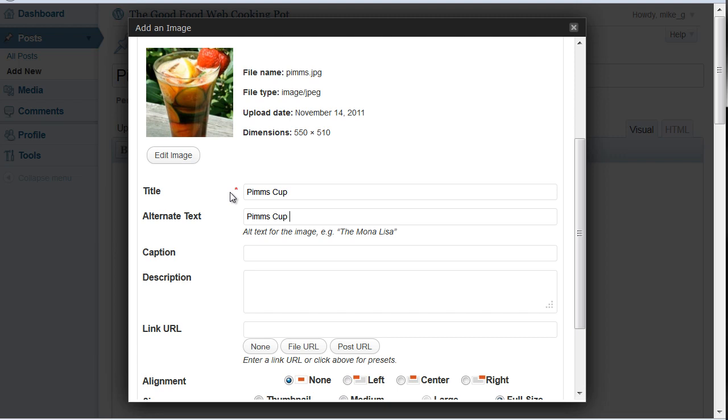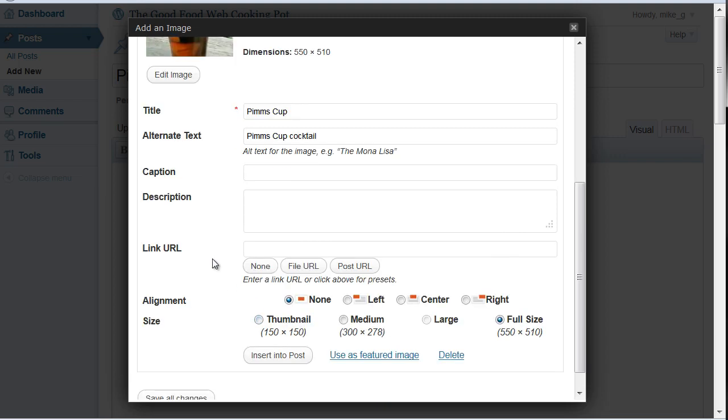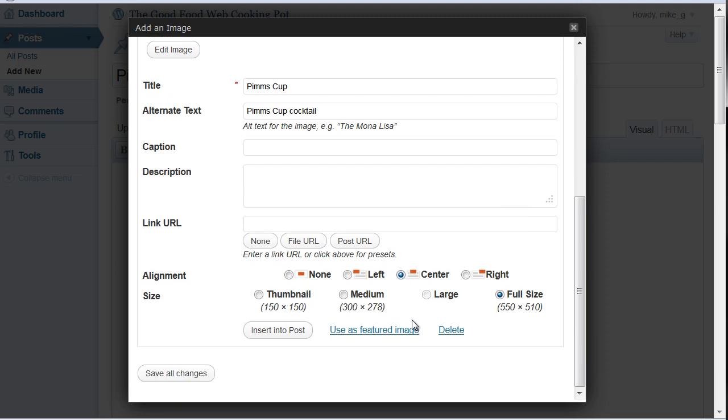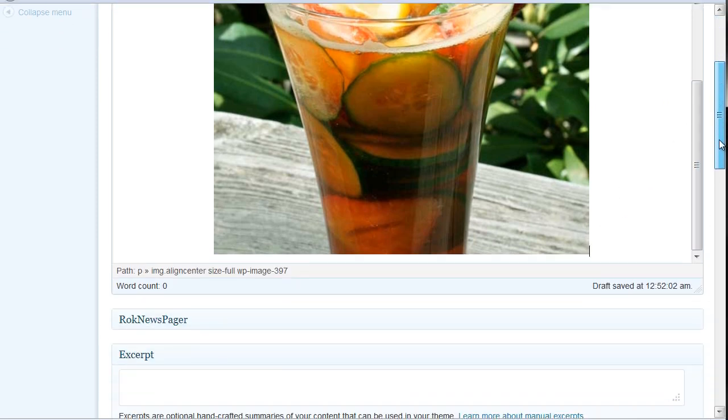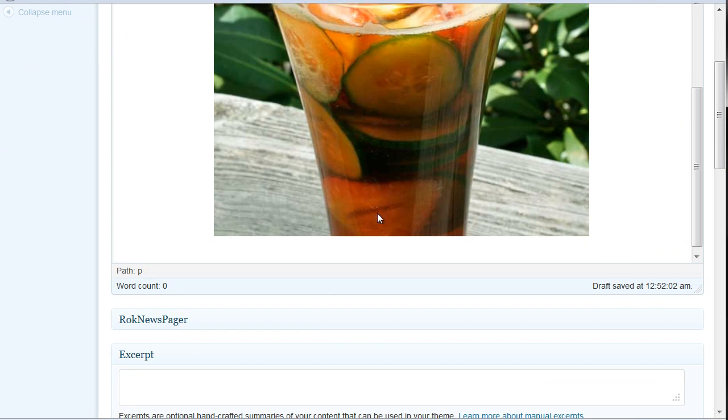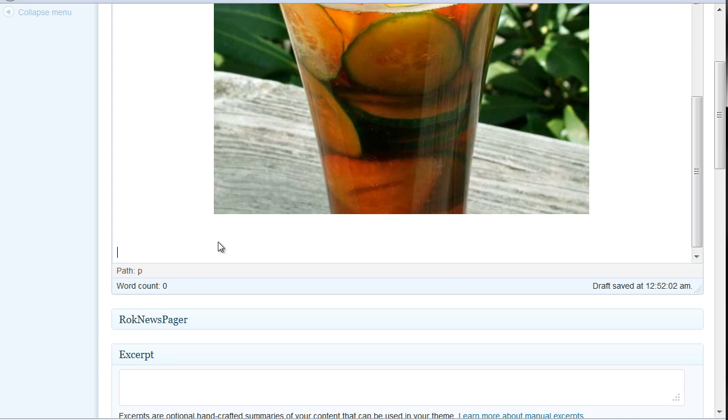You can change the title if you want, although it doesn't show very prominently, and you should add a short description to the alternate text. This doesn't show either, but search engines like to see it, and visually impaired users with browsers that don't show images will know what the image is. Click Center, which will make the post look nicer, and don't worry about the rest of the info here, just click Insert and Post. When it shows your image in the post, click the Enter key twice to bring the caret down below the image.